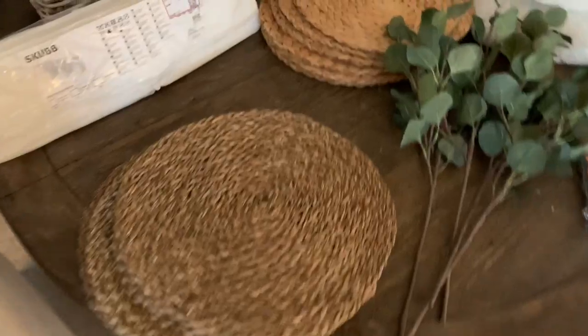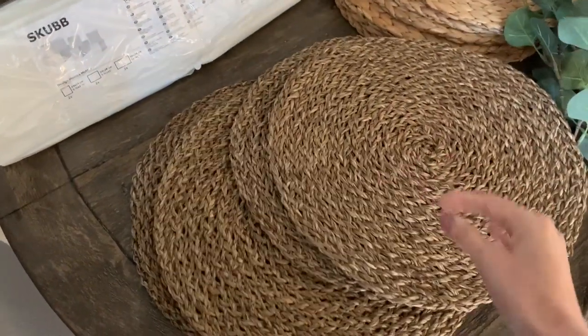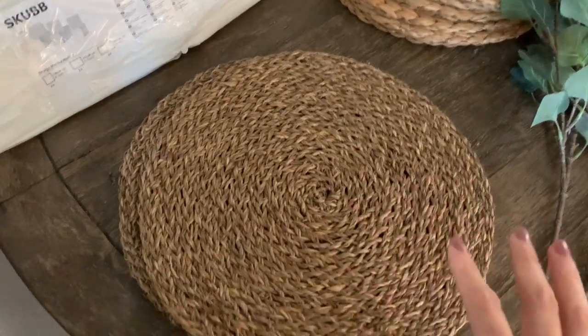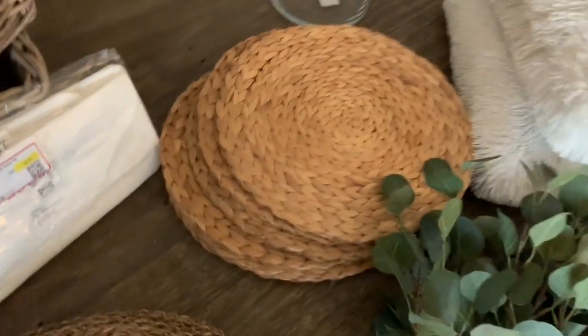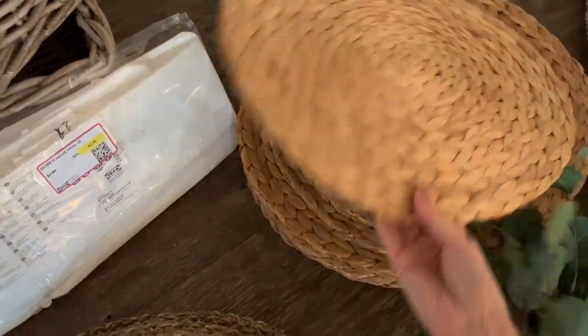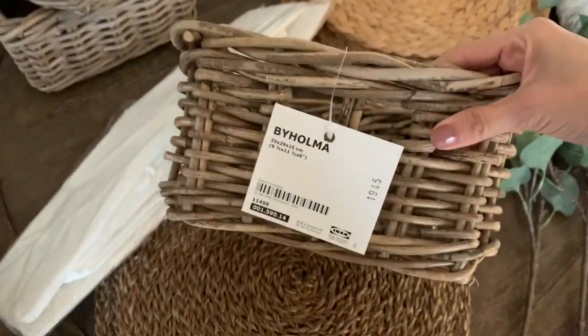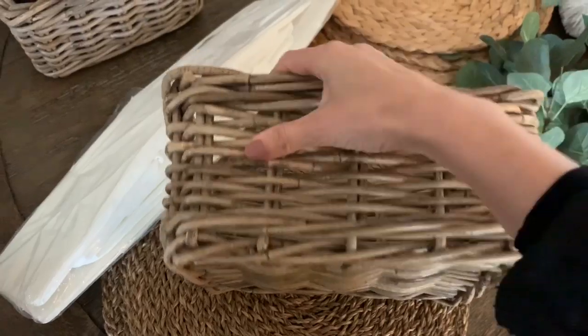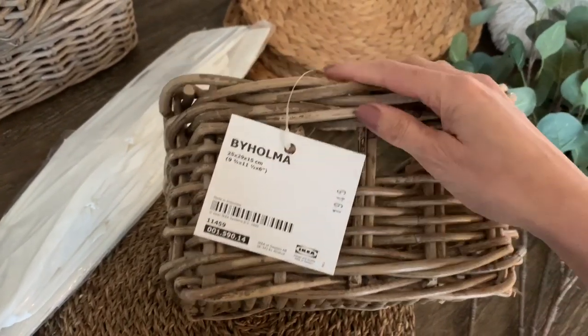Okay, we're back! Let me show you what I bought from Ikea. I bought six of these placemats — they're really cute and more of a dark color. I already have this one from a previous Ikea purchase but I'm not 100% sure about this color — I think it looks too yellow — so that's why I bought these new ones instead. I also bought four of these baskets, I think they're really cute, this cost me $9.99. I don't think I'm going to use these for the dining table decoration.